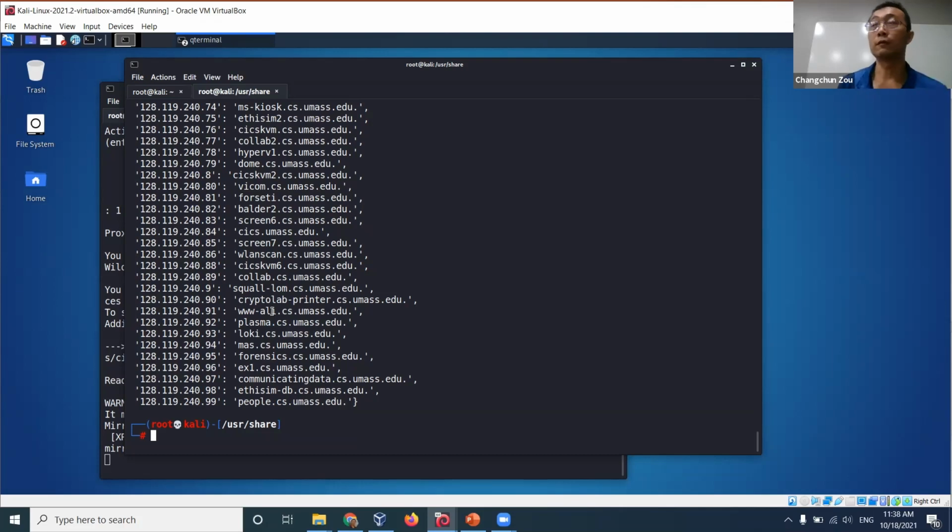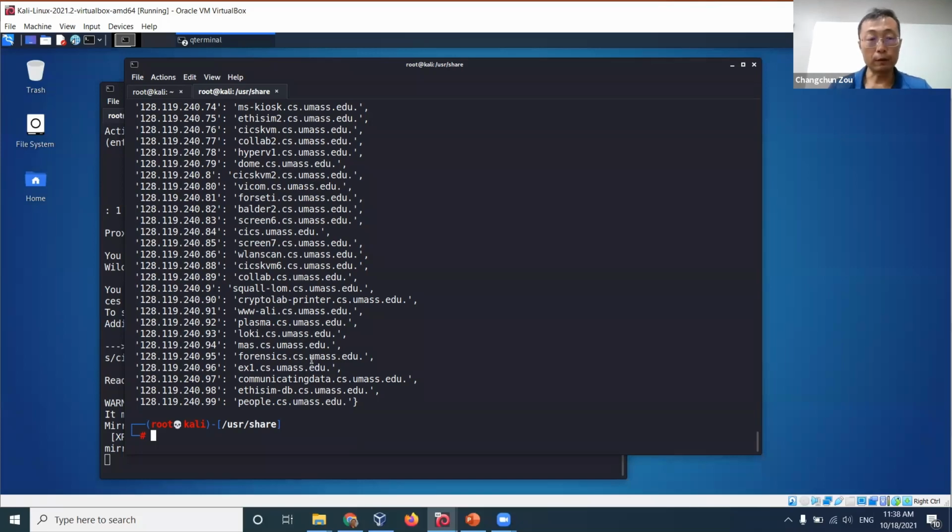That's not the case for UCF. If you want to create a server with a domain name, you need to go through UCF IT. So that's a lot of work there. Anyway, so here are all the domain names. Only a very small fraction of them are web servers. Most of them are Linux servers or some other servers that are used by their department.